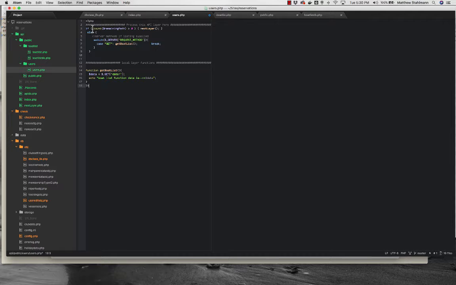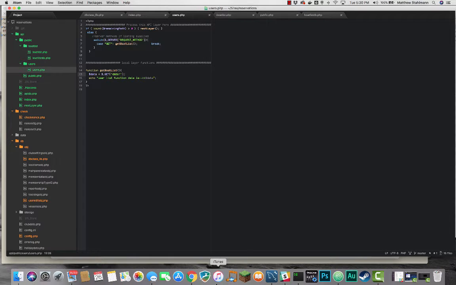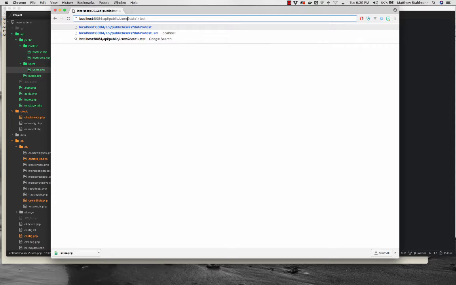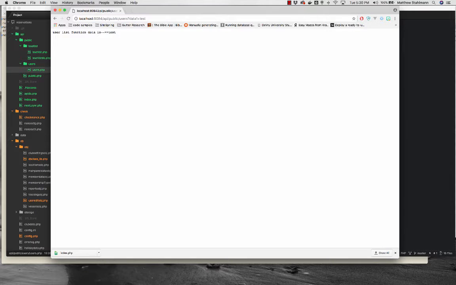And basically it's saying if count remaining path, so it's looking for the remaining path, is greater than 0, then go to the next layer. Otherwise, do something here. So we're going to change this to user list function data is, and we're going to pass that same data in, data 1. So now I'm going to save this. I'll go back to the browser really quick, and we're just going to change this to users and hit enter, and bam, that new API path is already there.